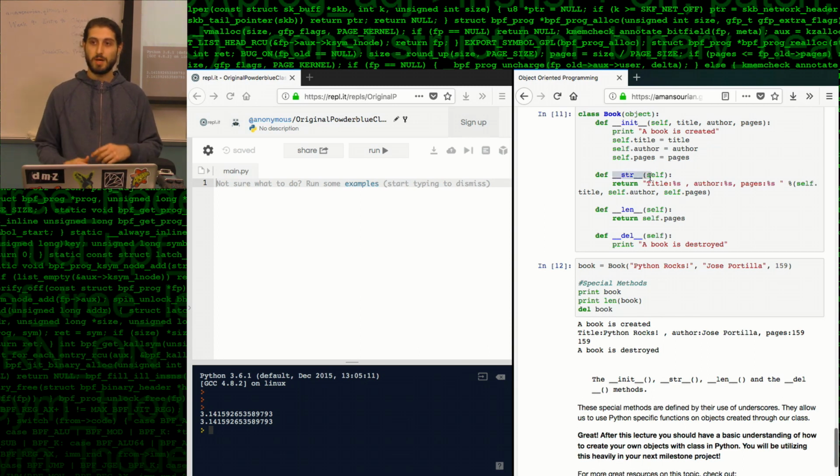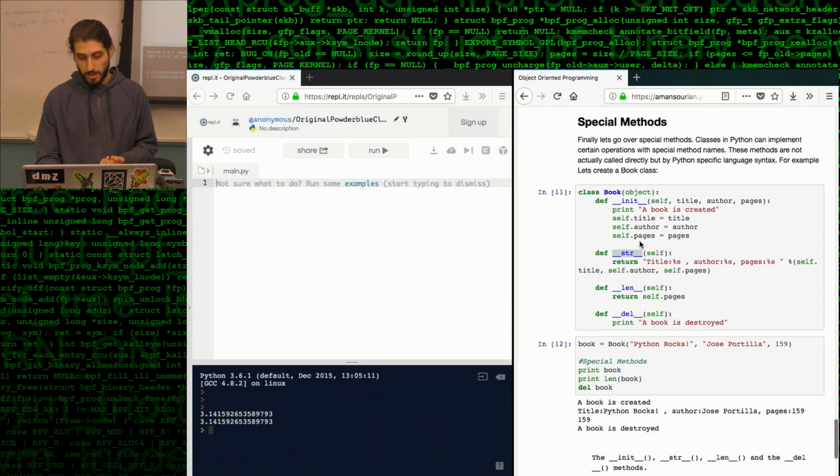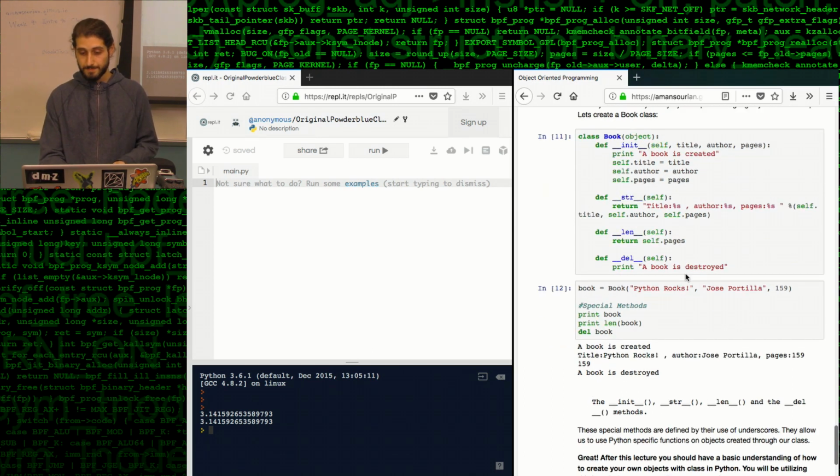And sometimes you want a brief description of what the object is or what the object contains, like the attributes. So you could do this using this special method over here. You would just pass self to it just like anything else. And in this case, it would return a string, hence the str, that would be composed of the title, the author, and the pages. So it would be a string of the attributes of that specific object.